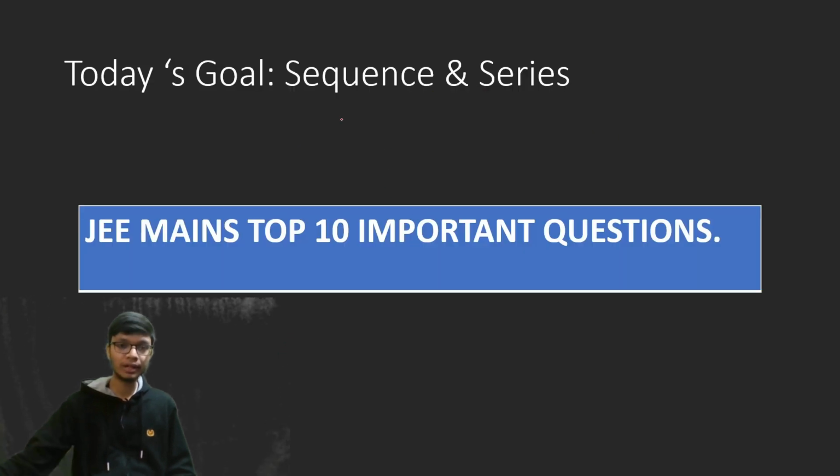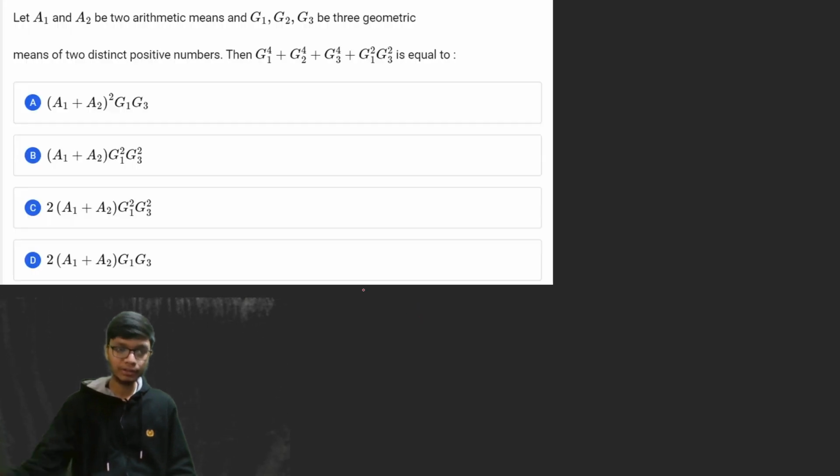Today's goal is to solve the chapter sequence and series, and we will take up 10 important JEE previous year questions, along with one bonus problem. I will be discussing one bonus problem and leaving that answer to all of you. Okay, so let's get started with the very first question.